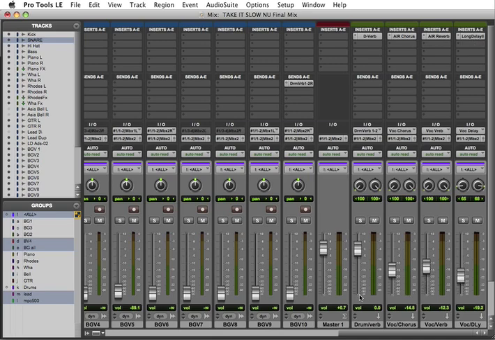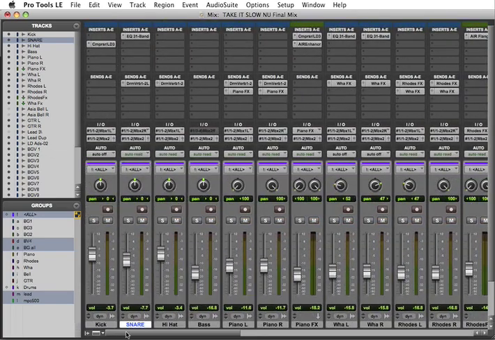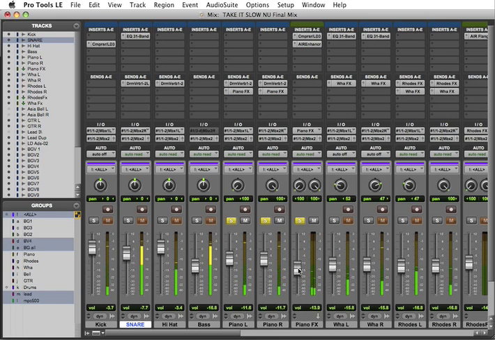So I've got several effects set up already, and you'll see as I scroll to the left side of my mix window, we also have right here the kick, snare, hi-hat, we've got a bass, we've got some pianos, we've got a piano effect, you see. So these are effects, as you can see here. This is a piano effect for this particular piano track. And as I use this effect for the track, what I'm doing with this piano track is sending a send. See this piano here? I have a send, and it's returning right here into this auxiliary track. See that? And we get our sound out from there.